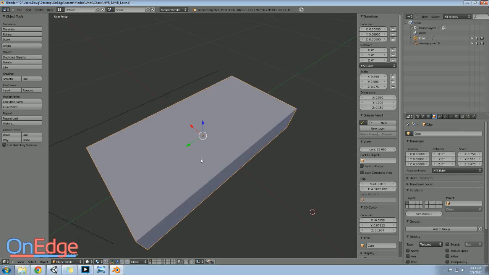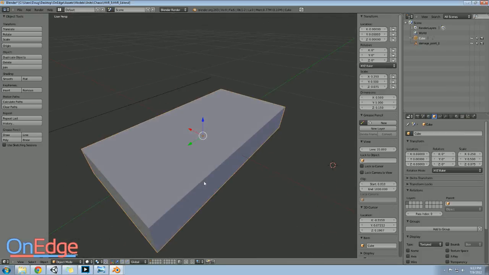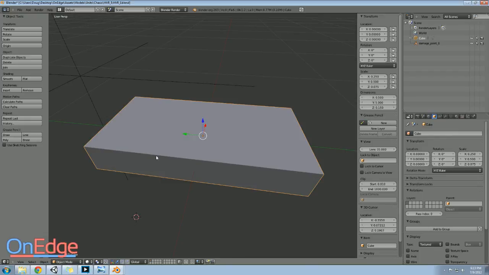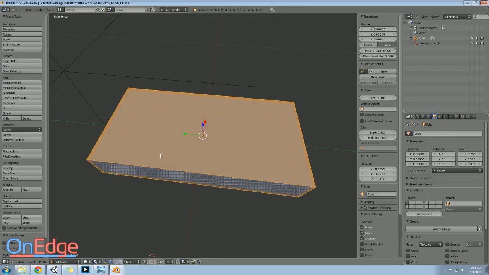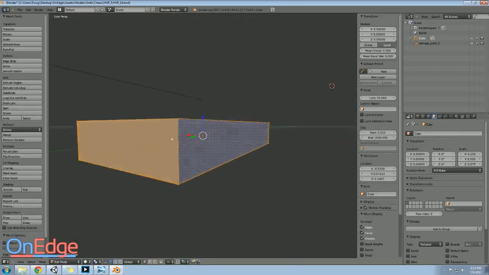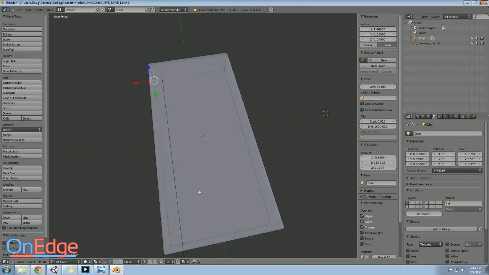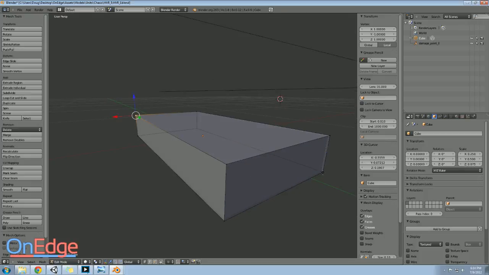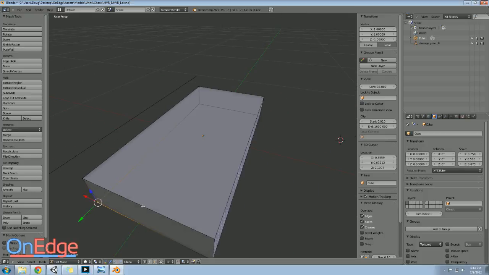Anyway, so now that we have our mesh, our cube doesn't look very much like our target object, right? It doesn't look like our fancy tank. So let's press tab to go into edit mode. In edit mode, you'll notice that the vertices will highlight, and it makes the object look a little transparent, so you can see all the lines and the vertices and the edges. That's how you get into it, by pressing tab.